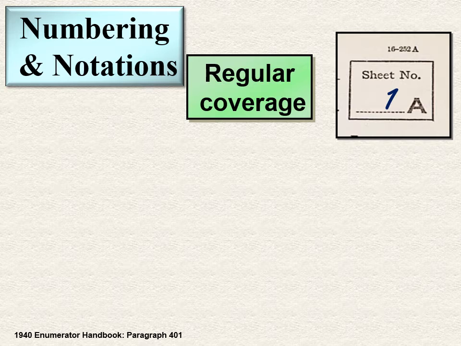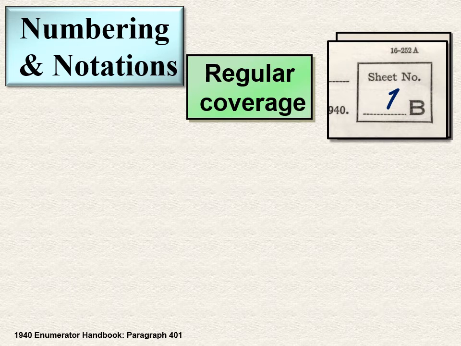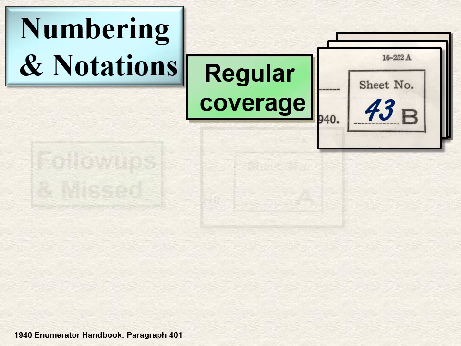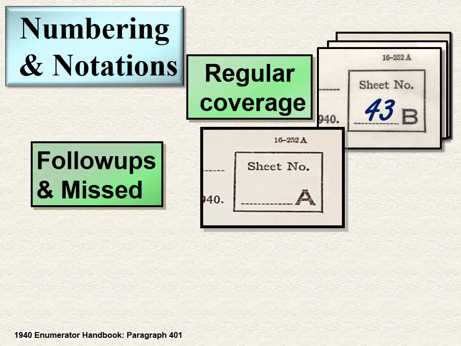So on the front is 1A and the back is 1B, and then the next sheet starts at 2A, 2B, etc. So let's assume we had something that went up to 43B. The census taker was told to follow up some people whom they missed, to add them to the end of the regular coverage, and to start on sheet numbered 61A. So you could see a gap of numbers between 43B and 61A.